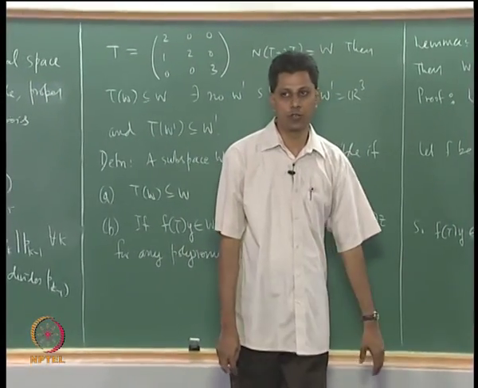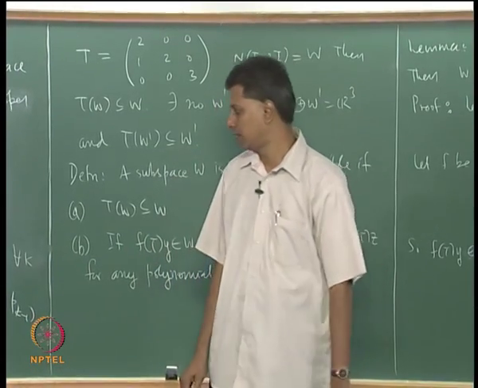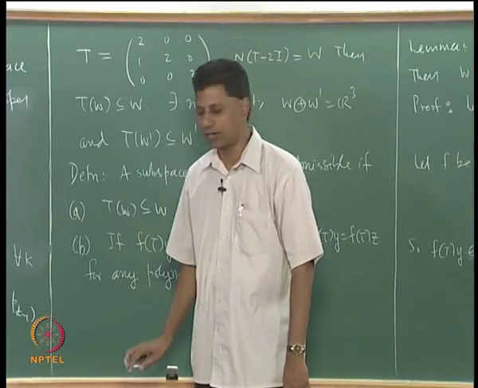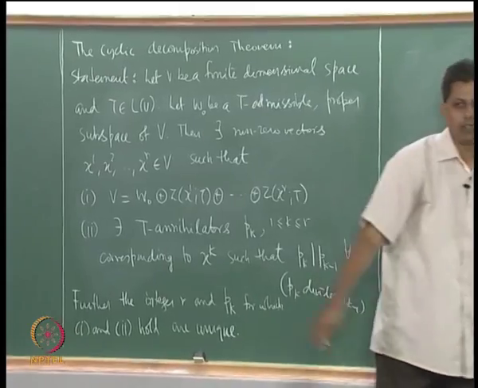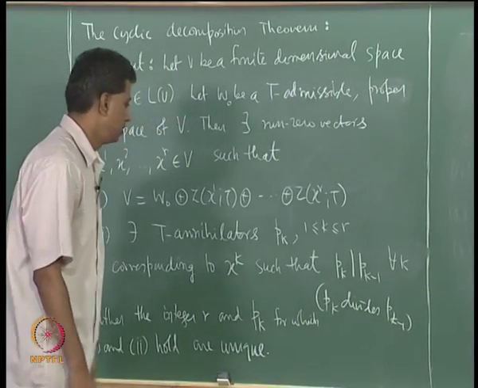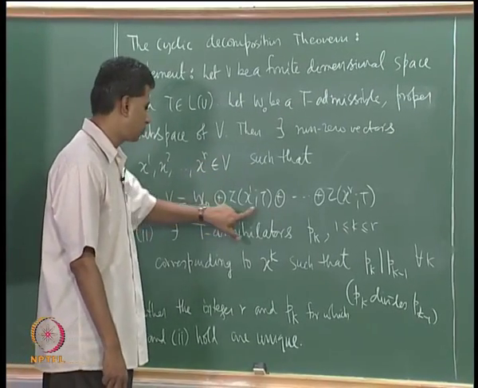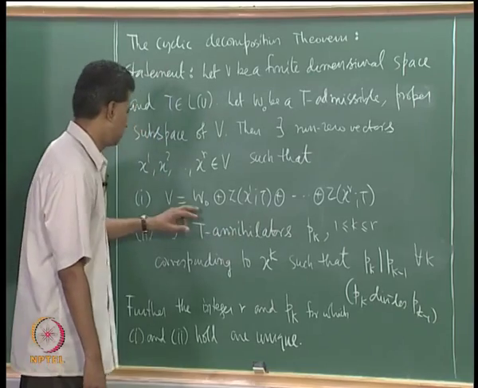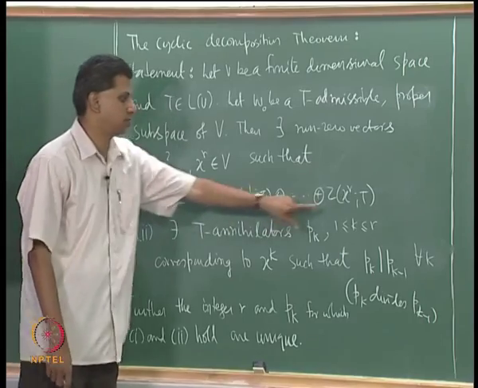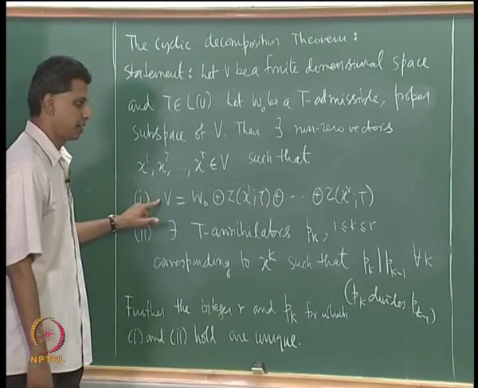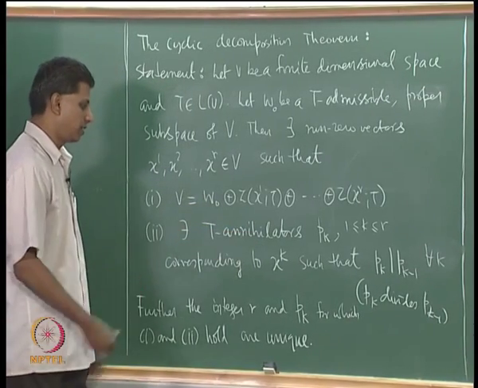As I mentioned before, this has 4 steps. The last step is the uniqueness. Uniqueness is not very important, so I will skip the last step. I will take the other 3 steps and prove this theorem. You could ask how this decomposition answers the one that we started with. I mentioned that you could start with W0 to be the singleton 0, so this will not be there. So V is a direct sum of the cyclic subspaces. This is called the cyclic decomposition of the vector space V. We also have extra things about the annihilators and how they are related.